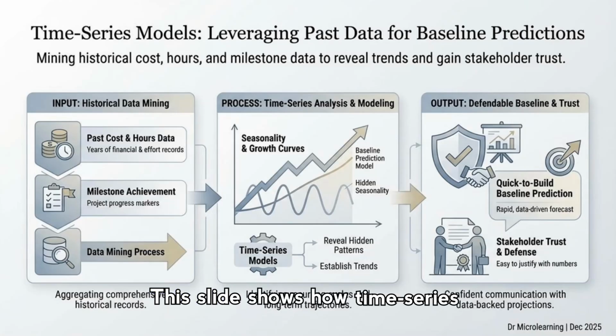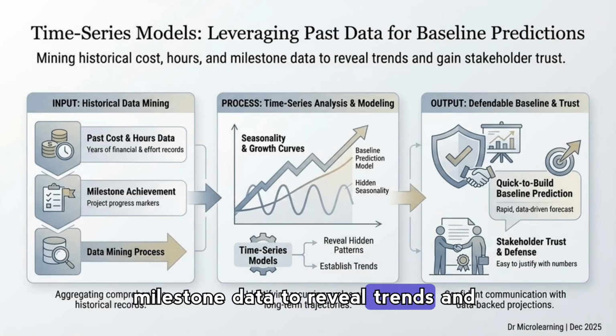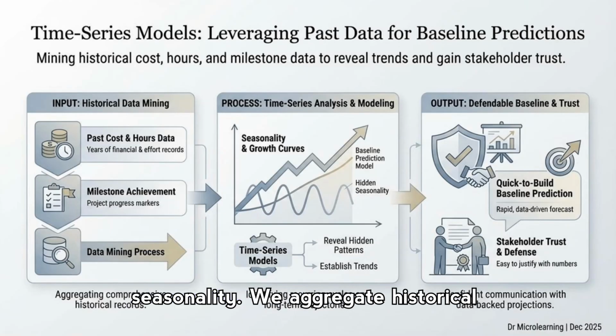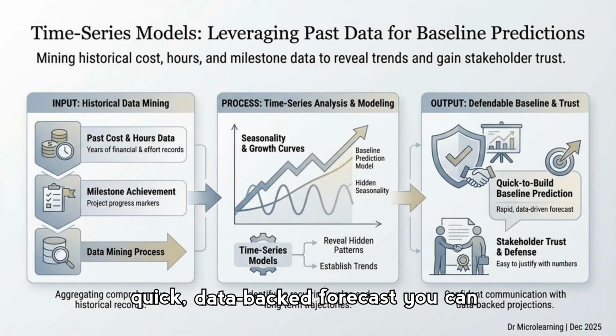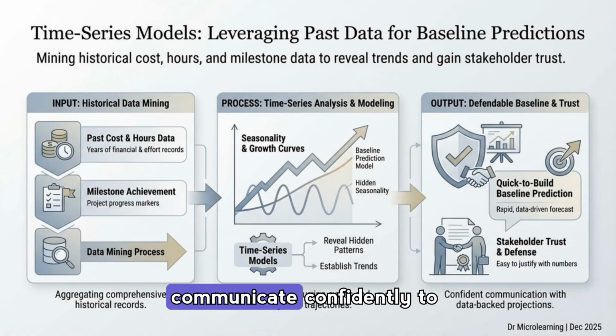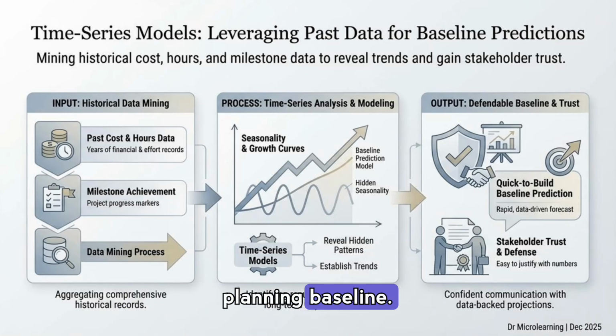This slide shows how time series models mine past costs, hours, and milestone data to reveal trends and seasonality. We aggregate historical records, run series analysis to surface recurring cycles and hidden patterns, then produce a baseline prediction model. The output is a quick, data-backed forecast you can communicate confidently to stakeholders and use as a defensible planning baseline.